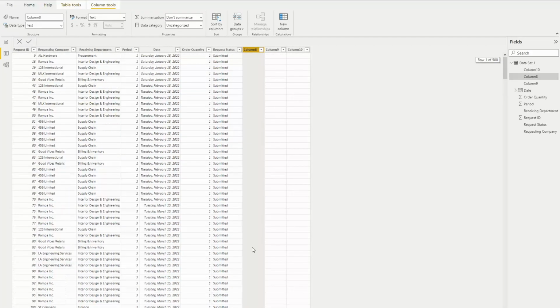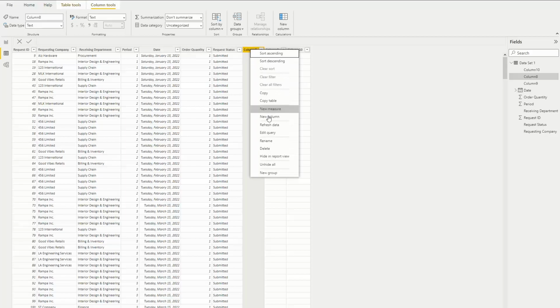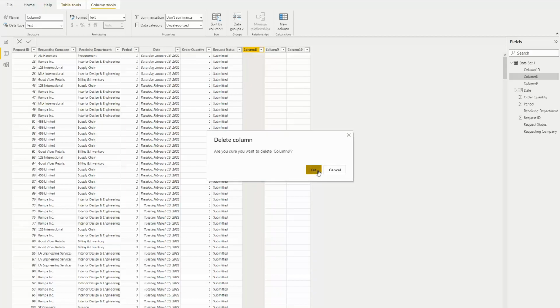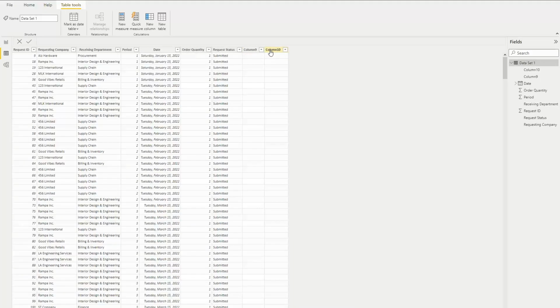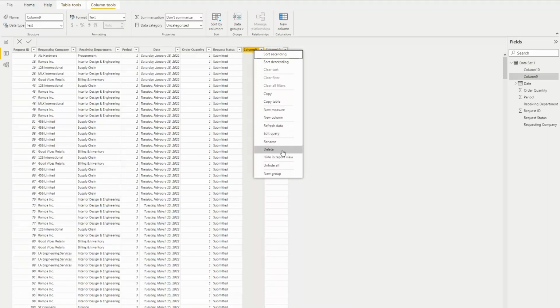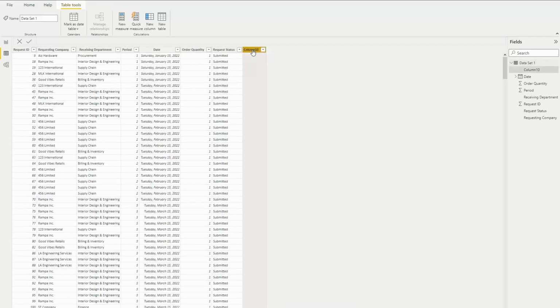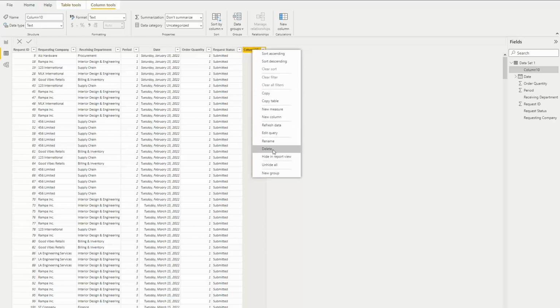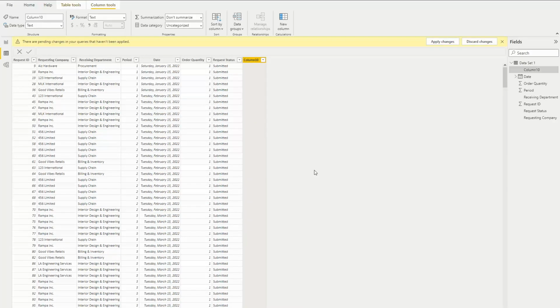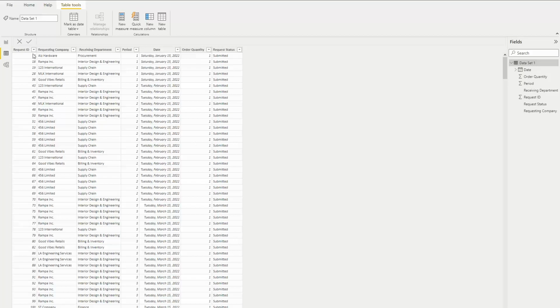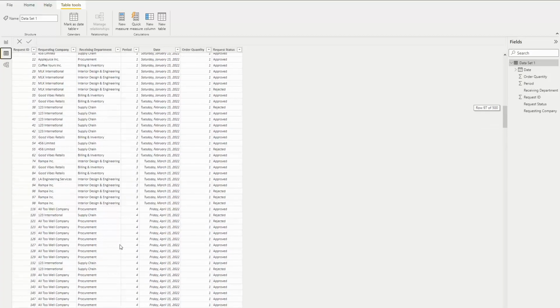Since we don't need these columns, all we need to do is right click and delete these columns. The reason why we have additional columns is because of the part where we have the first, second, and third level. Power BI will capture or load all the columns that have information or data. After that, we'll just click on the check and we'll be able to have our data cleaned up.